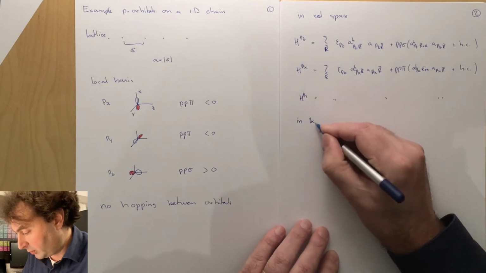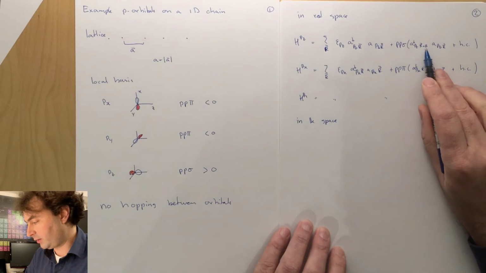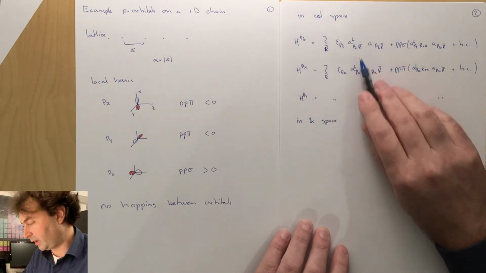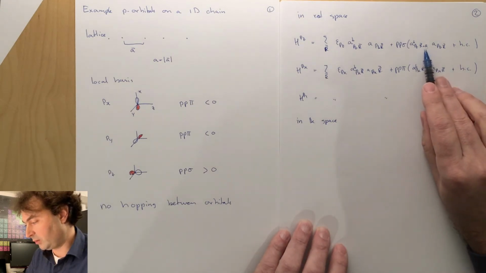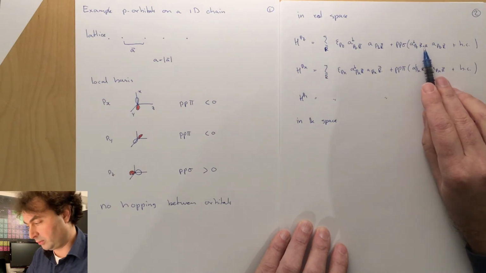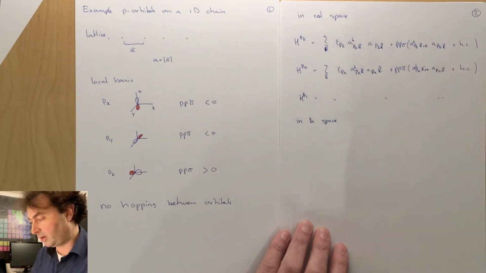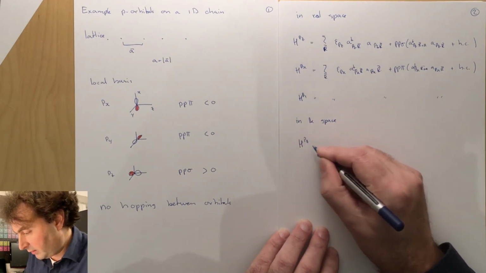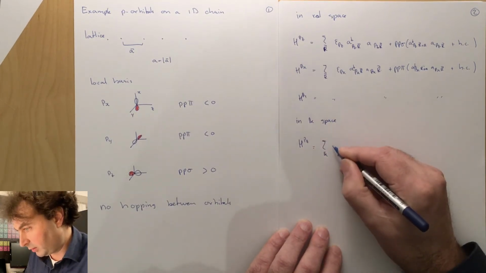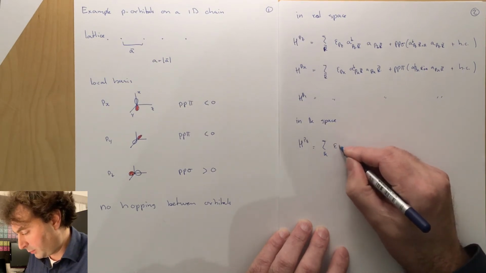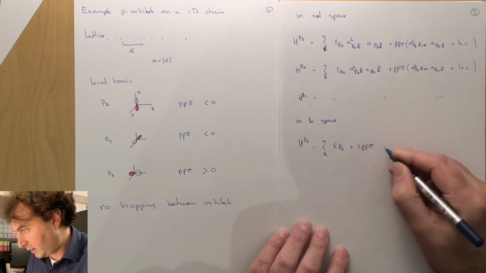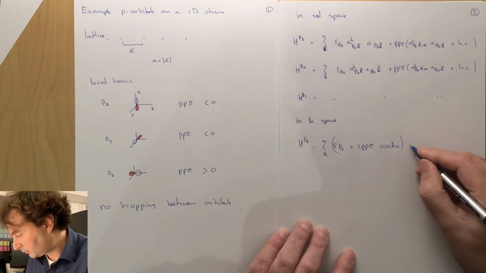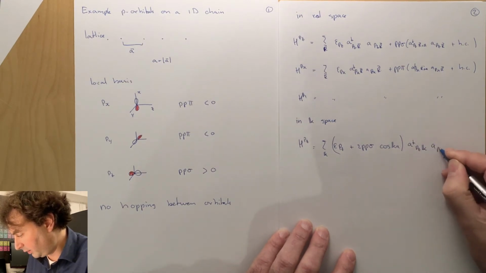We can now Fourier transform to go to k-space. If you do this, then you get an e to the i k r times e to the i k prime r, which becomes a delta function between k and k prime, such that only one k vector remains, and you get an e to the i k dot a on top of that, because this is a k r, that's a k r plus a, so this e to the i k a remains, which means that our Hamiltonian for the pz orbital in k-space is a sum over all k vectors, epsilon pz plus 2 pp sigma cosine ka, a dagger pz k a pz k.